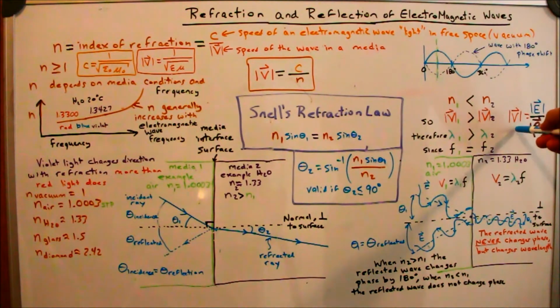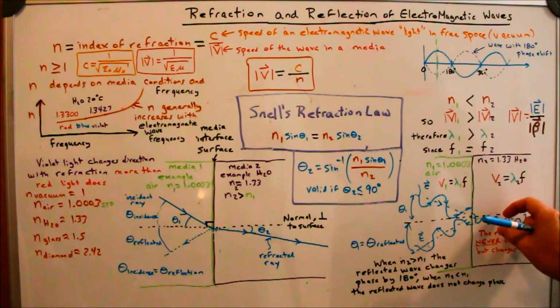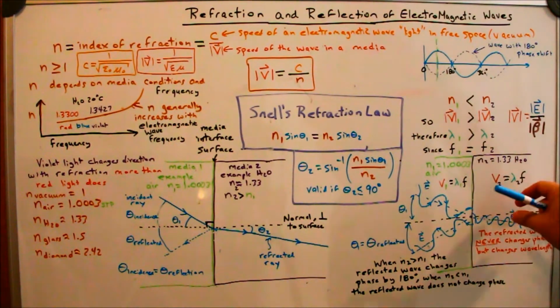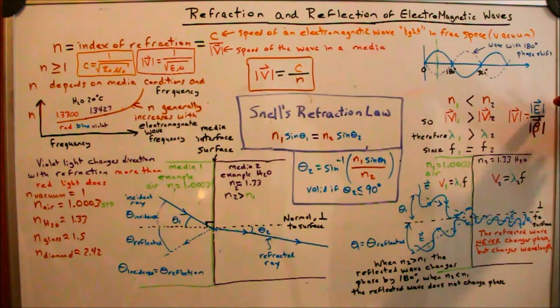And since we know the velocity of an electromagnetic wave is the magnitude of the electric field over the magnitude of the magnetic field, and I know that the velocity dropped, I know the amplitude of the electric field has to drop. So I drew this as a certain amplitude, and I drew the electric field as a smaller amplitude. Now the magnetic field may have grown here, but for sure the electric field drops in amplitude, because we know this ratio, this value dropped, so therefore the numerator has to drop in amplitude.